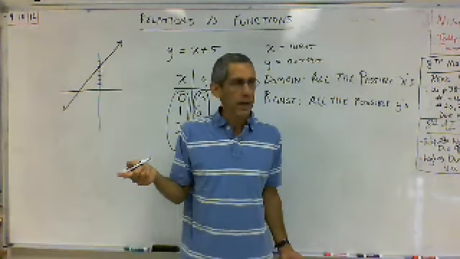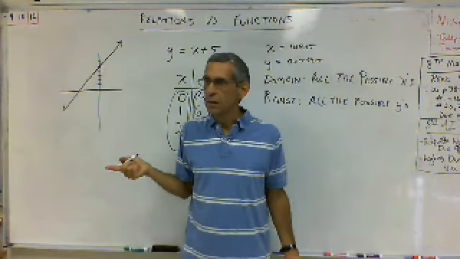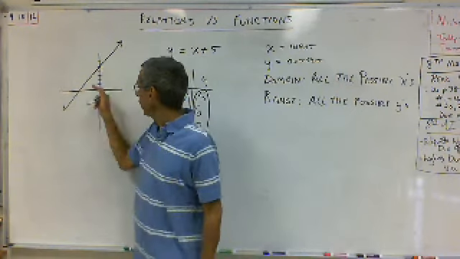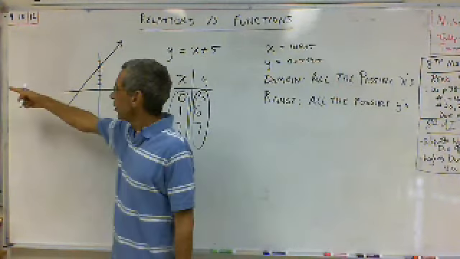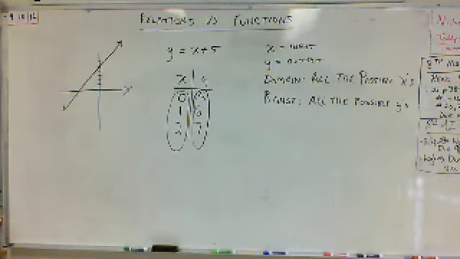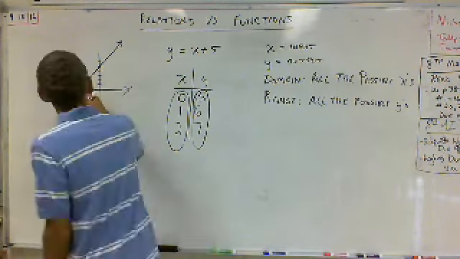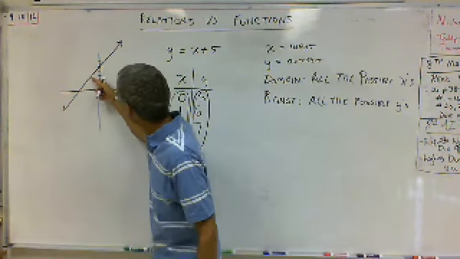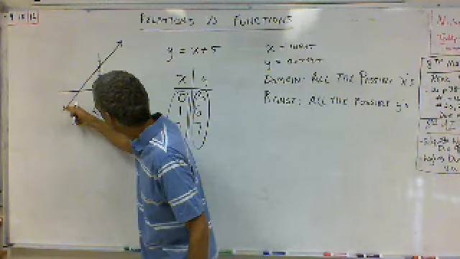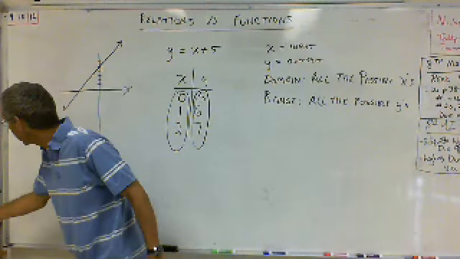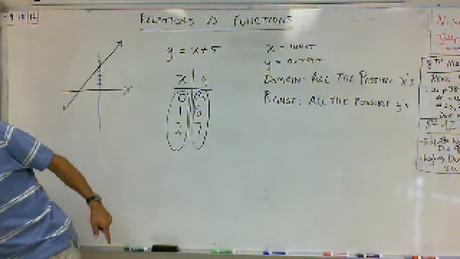Is there anything that x cannot be? Think about it. I could go over here. This is my x-axis, right? I could go way over here. Is there going to be a y somewhere? Yes. There. If I go here, there's a y right here. If I go here, there's a y down here. If I go here, there's a y way down here. If I go over there, the y is way down. It goes on forever that direction.